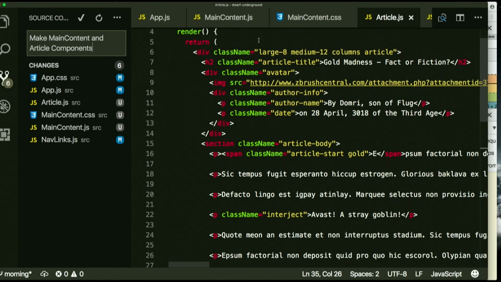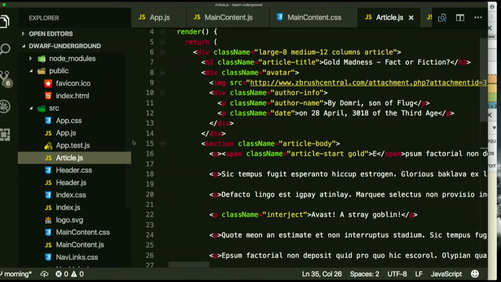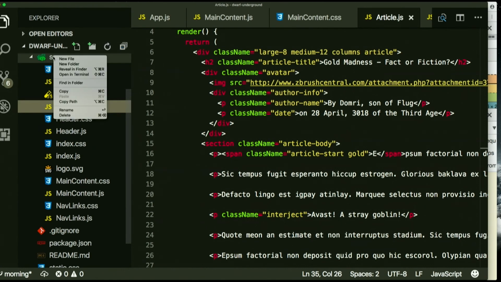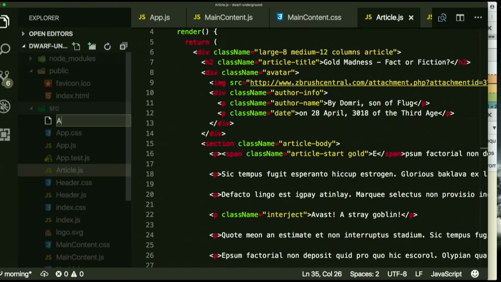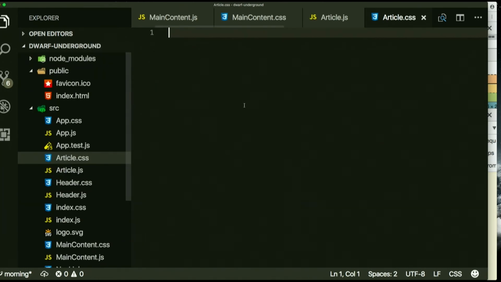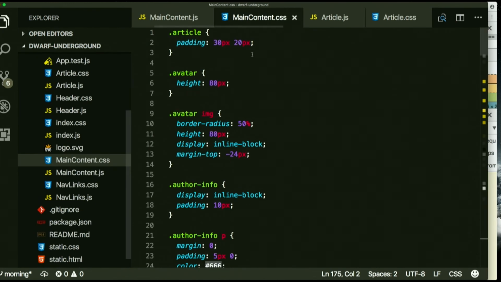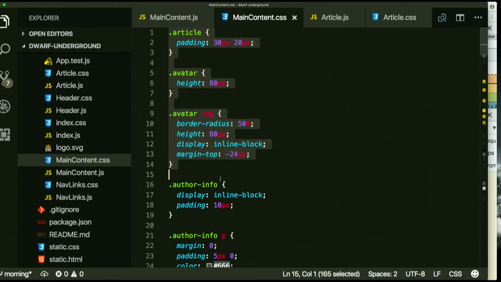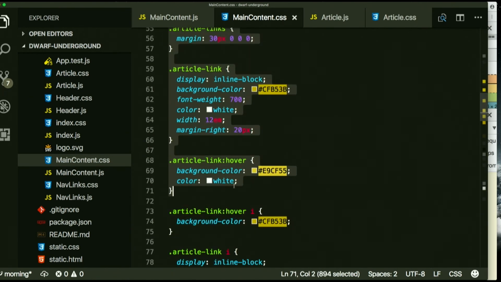I guess one more thing we should do before we commit that. Let's make the article CSS. And that's going to be, so the article is part of that. The avatar is author info.